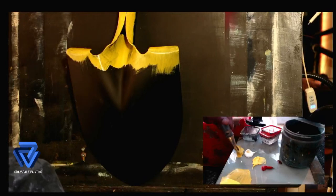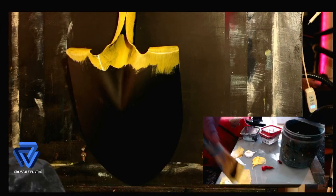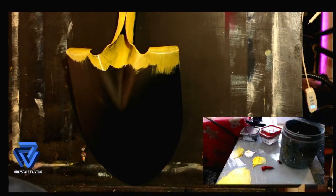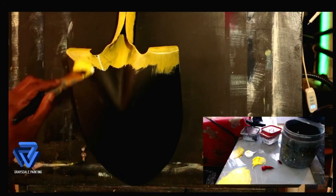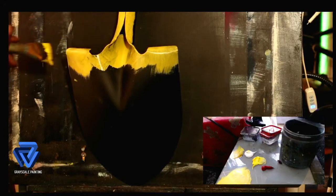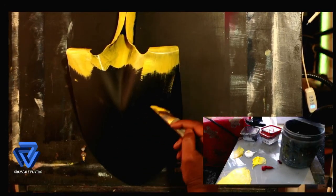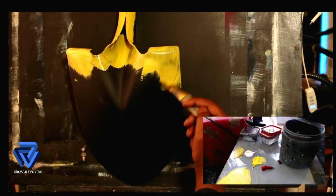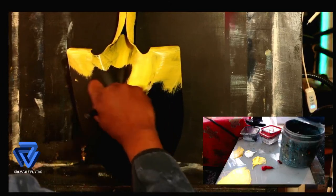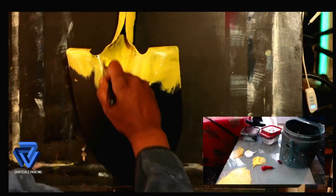More yellow, yellow ochre, a little touch of white, once again, just to make it a little more opaque. Okay. And we'll just paint it on down here. Like I say, I'm going to have to put more than likely a second coat on this, which is fine. No water or anything is involved yet. It's just pure paint, and it will dry. All right, and we'll bring it down.